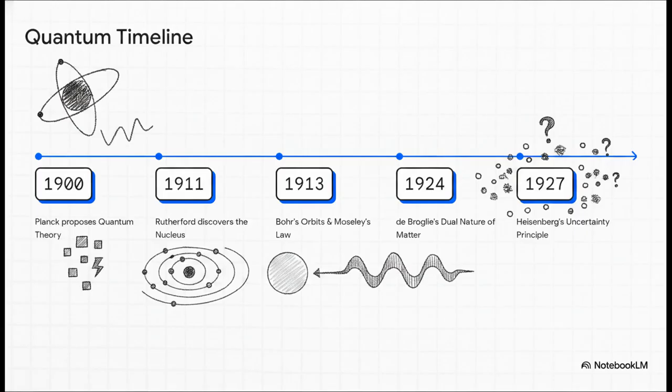And by 1927, Heisenberg introduced his uncertainty principle, cementing the mind-bending realization that the microscopic world is governed by probability, not certainty. Let's move on and see how this builds our modern understanding. Heisenberg stated that you can never, ever know both the exact position and the momentum of an electron at the exact same time. If you measure one accurately, you completely lose the other. Therefore, Bohr's idea of a neat, fixed classical orbit had to be thrown out the window. Instead, we have the quantum orbital, a messy, three-dimensional probability cloud where an electron is simply likely to be found.